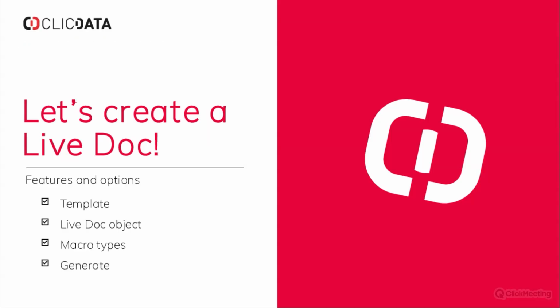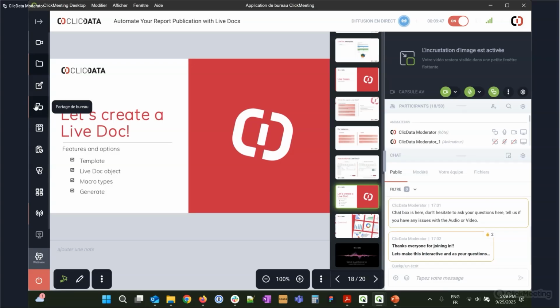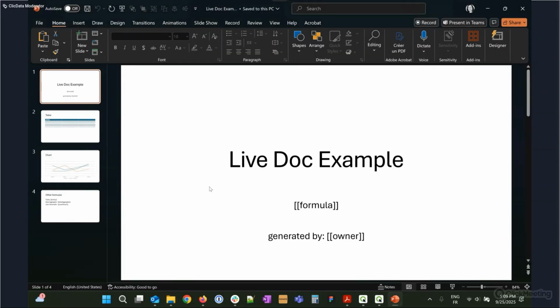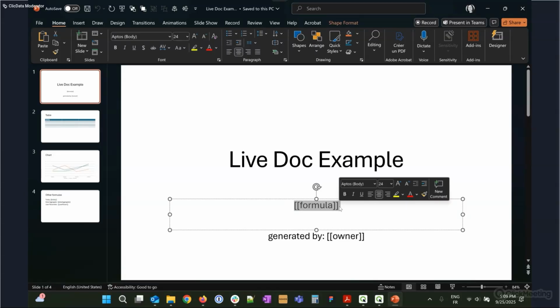Now you know what a LiveDoc is, so we are going to look into how to build one. I think that's the interesting part here. You will see it's actually very simple. So let me switch to my desktop. So I have prepared a PowerPoint document here, like that. Right, so I have a PowerPoint document here with multiple slides. And in some elements, you can see I have added here a placeholder.